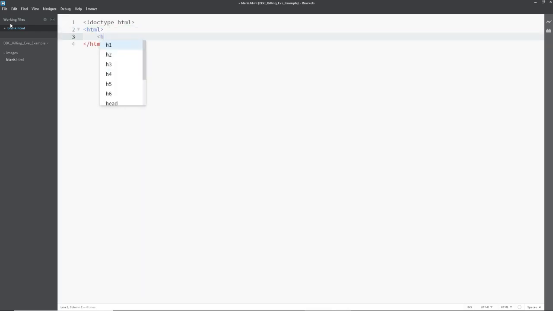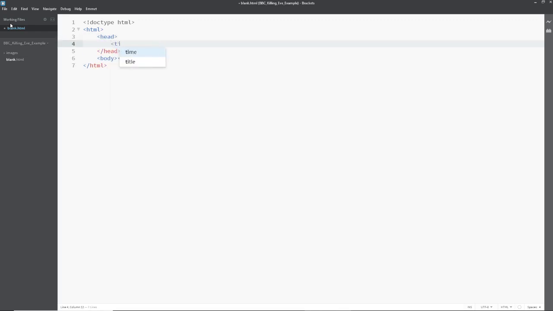I'm going to have a head, and at the end of that line, enter, and I'm going to have a body, the visible area of the web page. Inside the head, we will likely have a title. So in this case, the title will be KillingEve Microsite example.